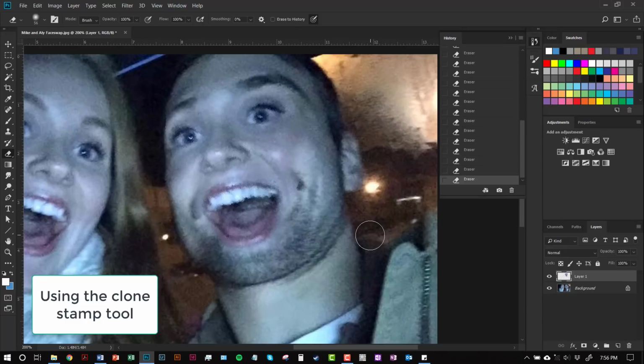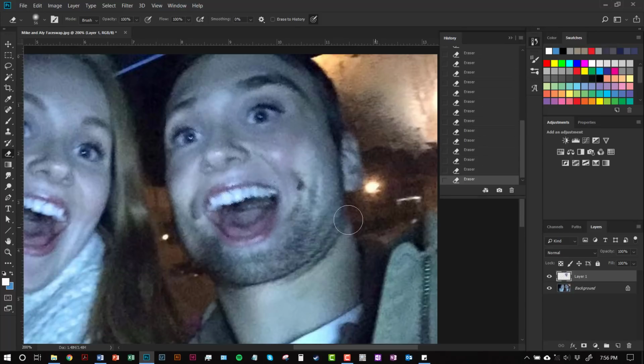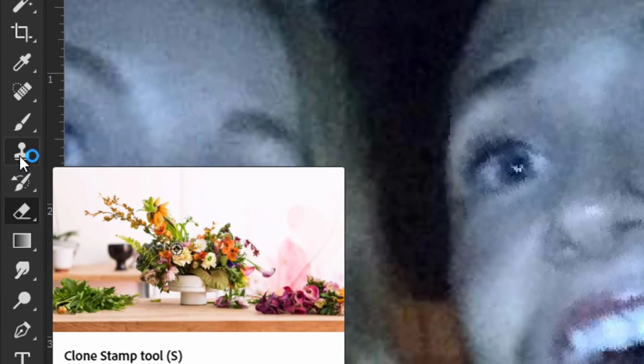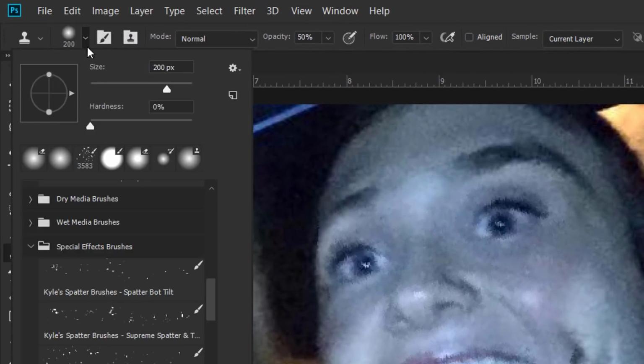All right, so I'm done erasing the edges of my image, but I still have some stuff that I need to cover up. Mike's mustache is kind of showing through over here. So we're going to use a different tool for that. We're going to switch to our stamp tool, and the stamp tool's got a couple extra steps to it. The stamp tool is over here in the toolbox, or hit the S key on your keyboard. The stamp tool behaves just like the eraser tool, so you can go up to the options bar here and make it just a little bit smaller, about the same size as the eraser tool.